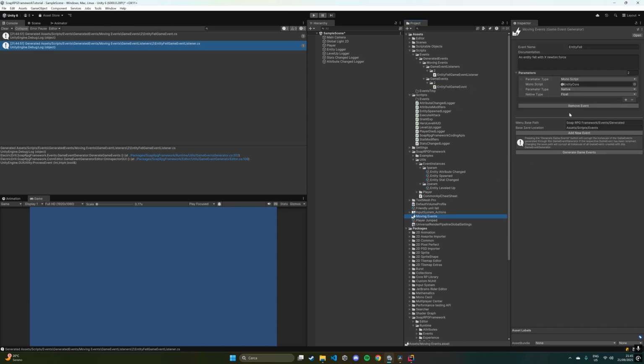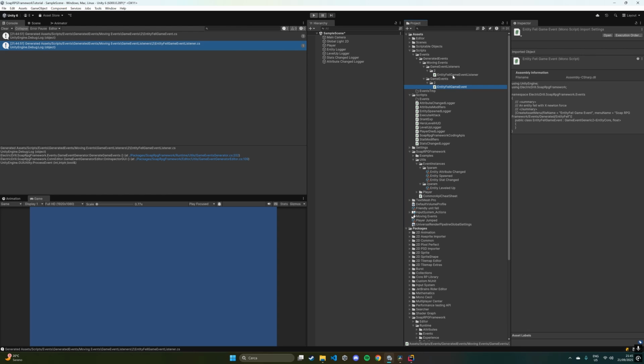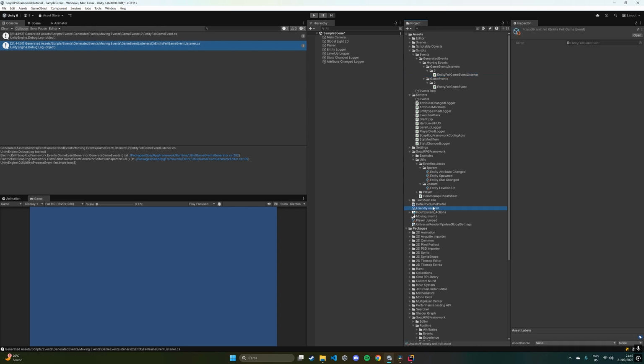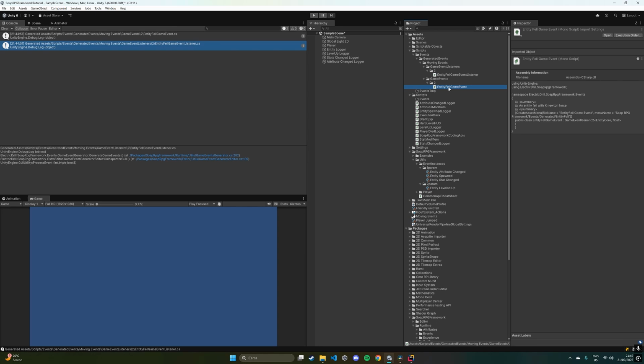And similarly, if you have to rename an event name, if we now change this name and generate game events, these scripts will be erased and will be created anew with the new name. And once again, this one will have a broken reference. So also in this case, if we want to rename the events, we first have to go to any IDE like Rider or Visual Studio Code or whatever you're using and rename from there, or you can also proceed like this.